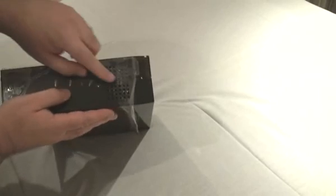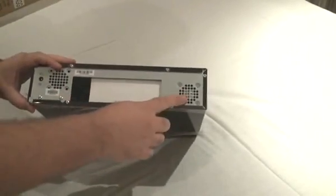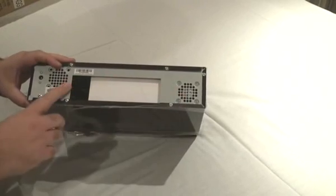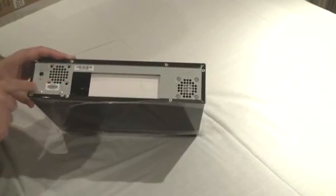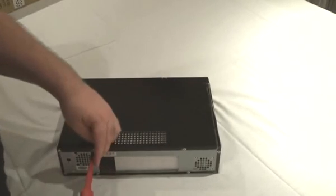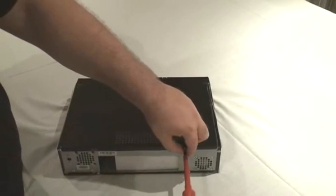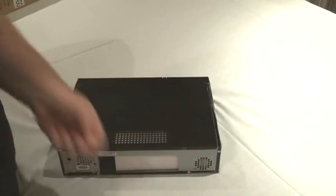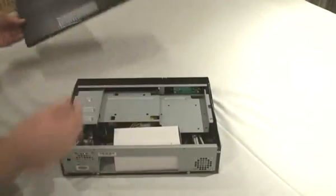Going around the side, some ventilation holes there, some ventilation on the top, and the same on this side. Going around to the back, you've got an installed 40mm fan, plate for your motherboard goes there, another slot for a fan, not installed, and your input for your power supply. Let's just take a look inside. Two screws holding this lid closed, finished in a shiny piano black. This lid still has plastic packaging on it, so it will be shinier than that.